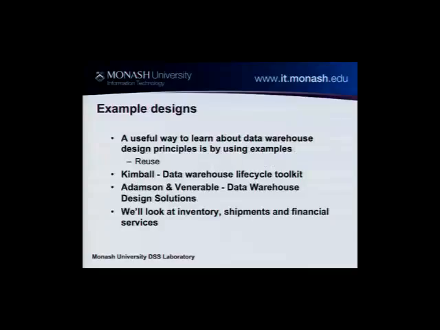The reason for this is that it exposes you to a few different design ideas. Design patterns are a good thing when you're a designer because it means you don't have to reinvent the wheel every time you come across a new business scenario. And it's based on the idea that most organisations have fundamentally the same kinds of business processes. There may be variations and differences, and you need to tailor designs to each organisation, of course.